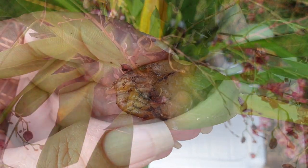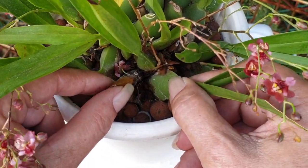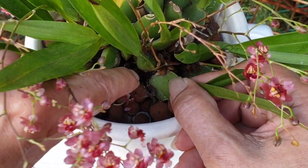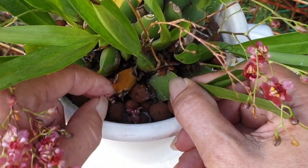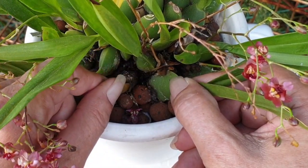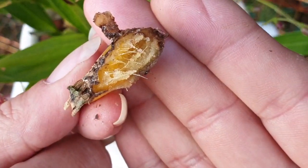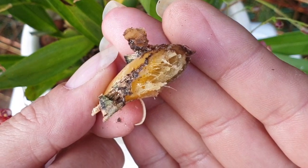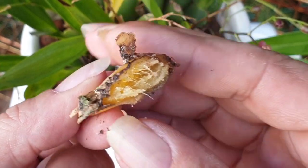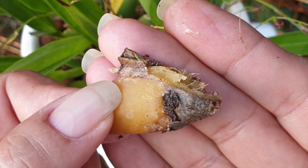Let's look at the next one down - this one still looks good and green, but of course this one is a goner. Let's see if we can just twist that without having to cut it. You can tell that I'm not a fan of cuts, because sometimes rot can only perpetuate itself in one area. The twist is cleaner and doesn't make a mess.